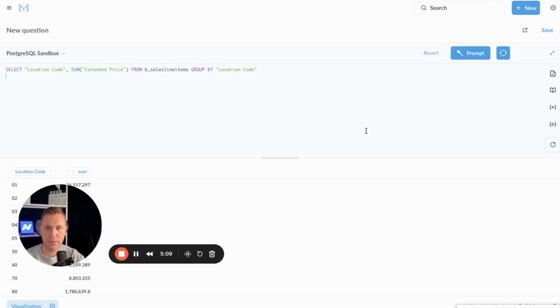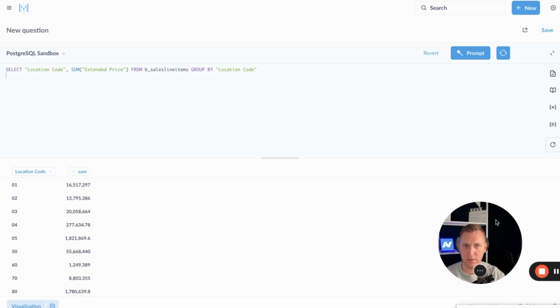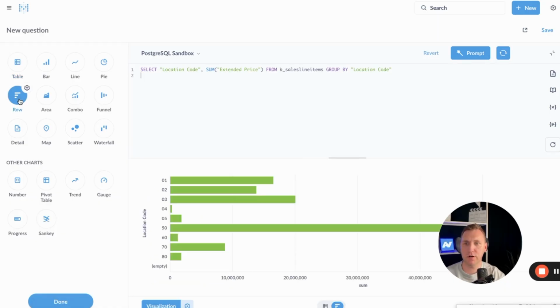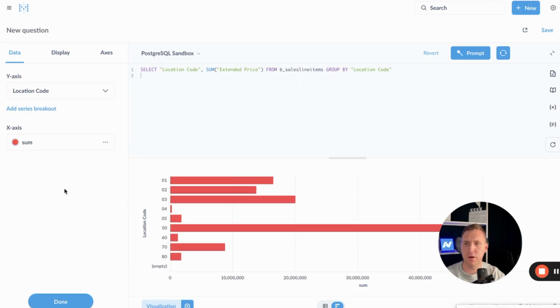And if I run this query right now, it will produce an interesting result. So basically I have location data and some of my revenue, and I can go into the visualization options, and I can produce some nice chart. I can tune this chart. Maybe I can just change the color to red instead.